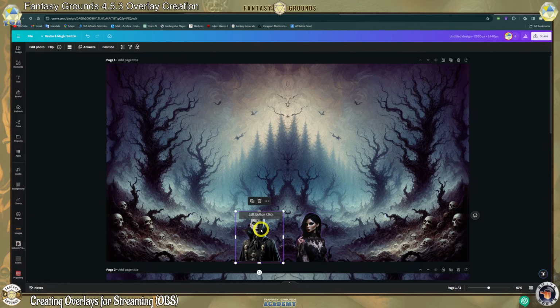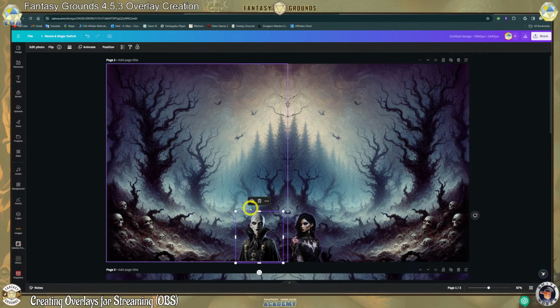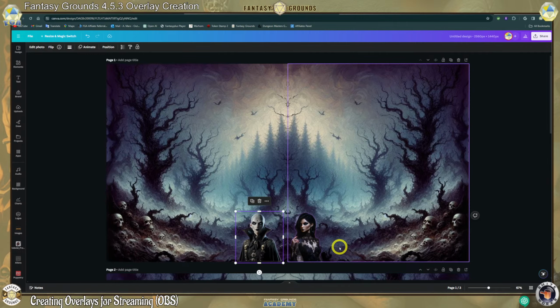I thought it would be kind of cool to include them in the overlay, but I don't want them to stand out to where it's going to be too distracting, so I don't know if I'm going to use them. But I did put some transparency on them, so you can see a little bit of the background behind them and blend them in with the image, so they're not just popping out.